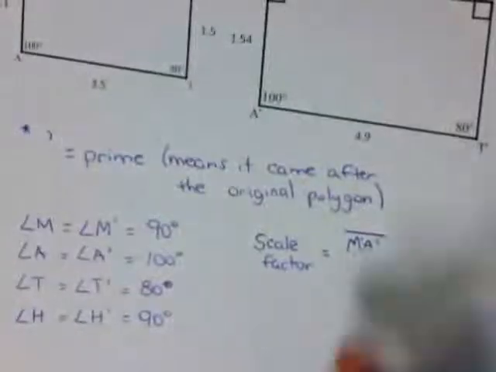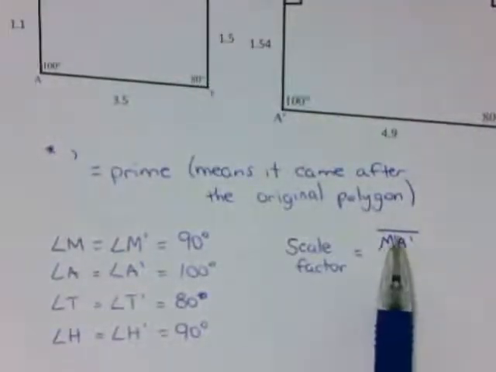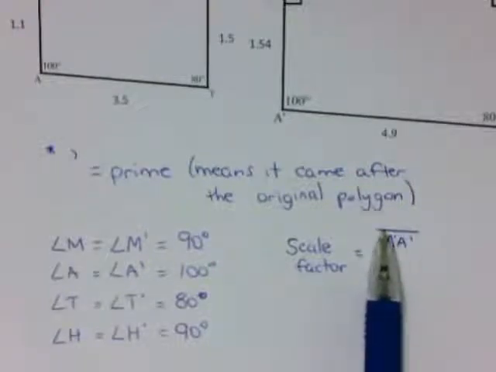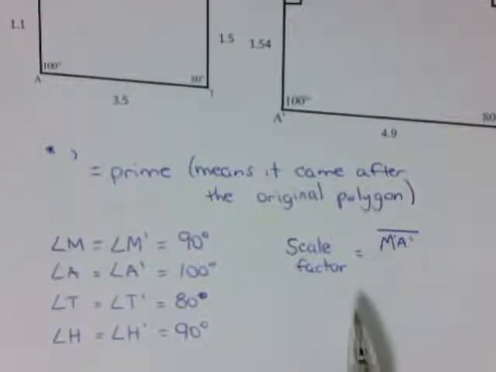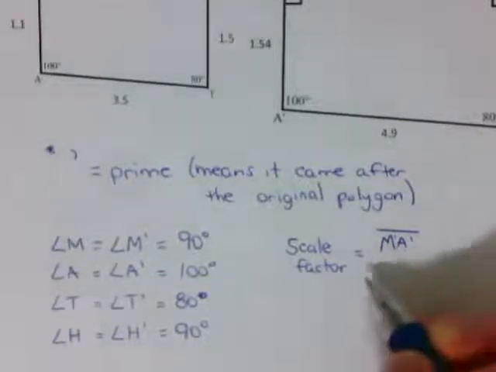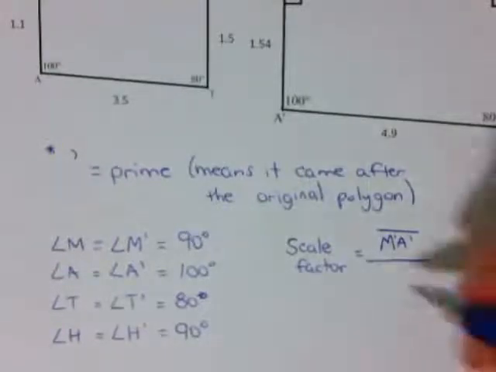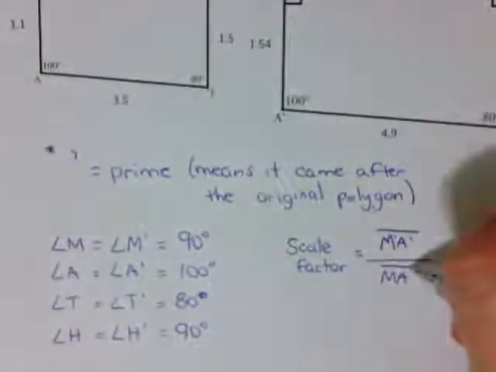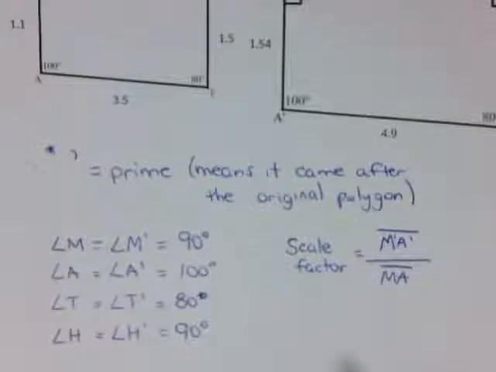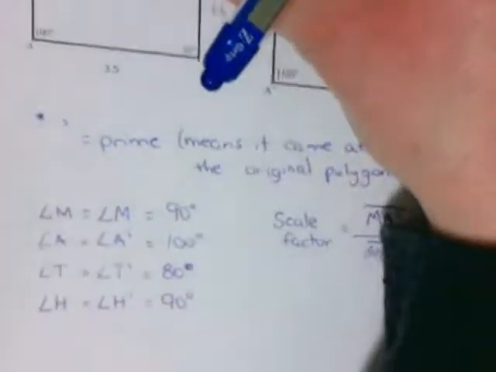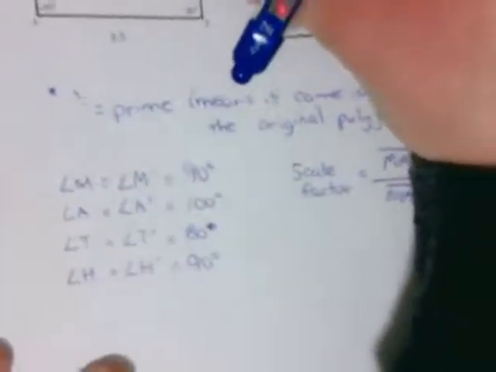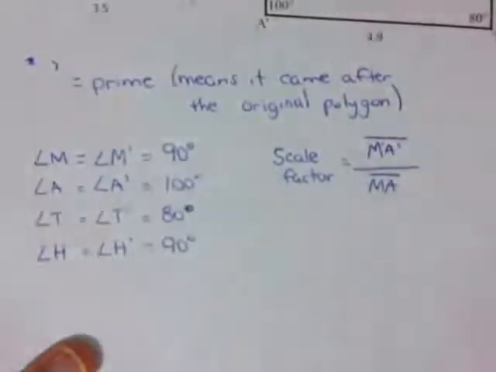It's right here. So this simply states that if I have M prime A prime, I put this big line above it, and that tells me it's a line segment. Now, it kind of looks like a division, so be very careful. And then you would simply divide. So you make a longer division. You divide it by MA, the line segment of that. Okay? Because it is always the diagram divided by the actual, or divided by the original.